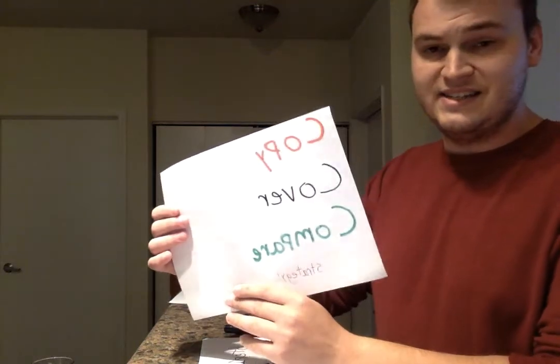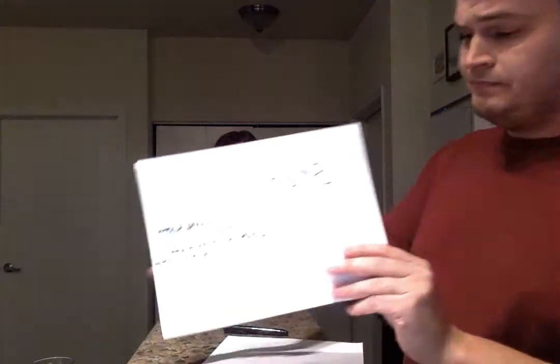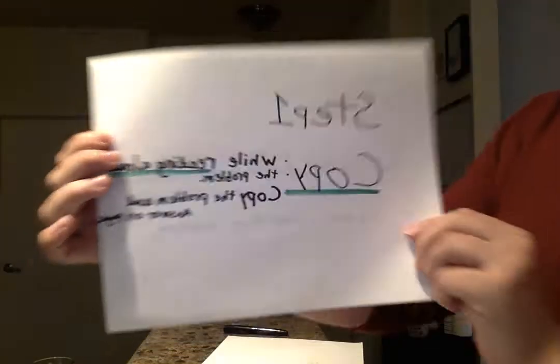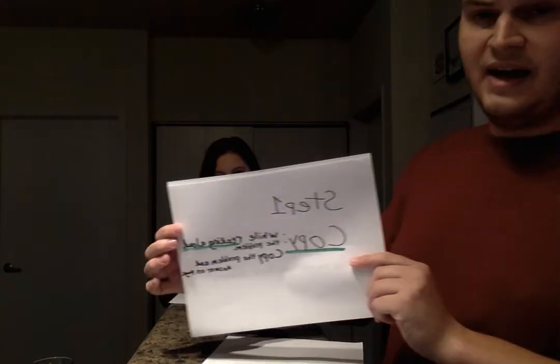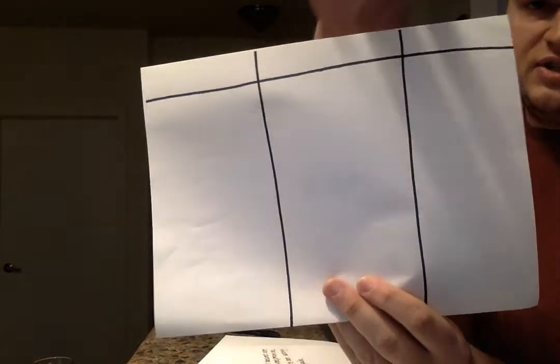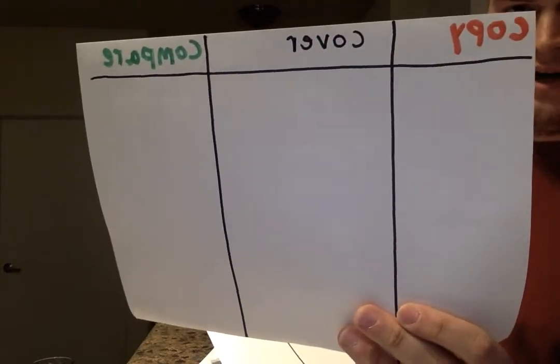So, again, we're working on the copy, cover, compare, the CCC. Okay, there's 4 steps to it. There should be a 4th C in my mind, but we'll go over that in the end. Our first C, I'm going to teach you guys and Miranda at the same time, is copy. Okay, so what I'm going to do is while reading aloud the problem, I'm going to copy the problem and answer on the page. So what I did is I created a template, something just like this. So eventually the students can use this. So this is the copy, cover, and compare. I already saved some time and I have pre-made a couple of these for myself and for Miranda.